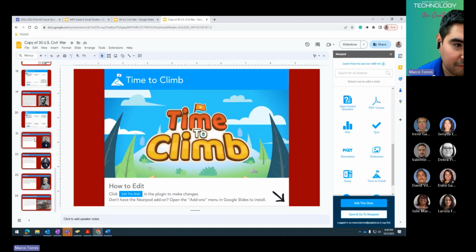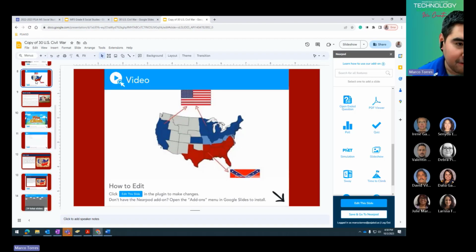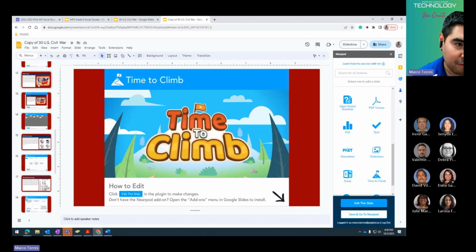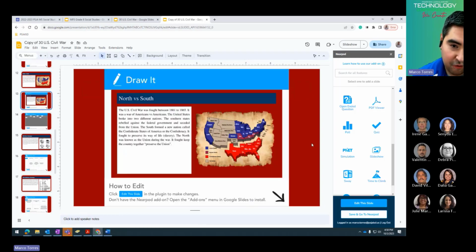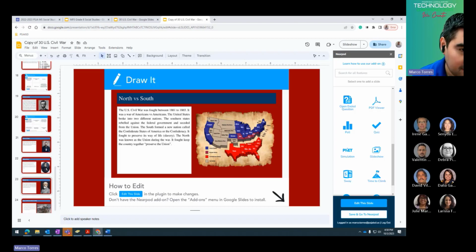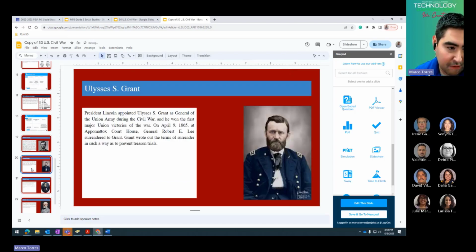So kind of going along there, we've done a few things already. Since our last changes from editing the video and checking for understanding, we did time to climb, and then we also turned one of the slides into a draw, where the students can show you what they understand by, in this case, circling various parts of the map. That being said, one of the things that I do like to do at the very end is include a poll. So I'm going to get rid of some of these slides.